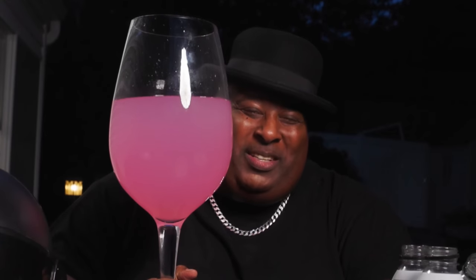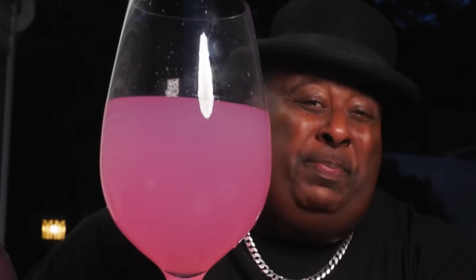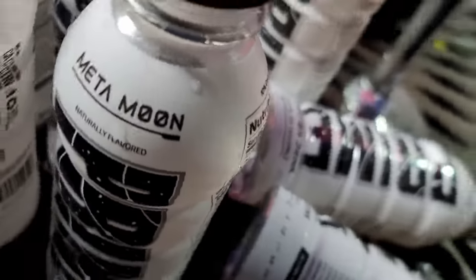Oh my goodness, this looks good. It looks scrumptious. It's giving me vibes of how I did the Metal Moon chug last time. And yo, let's not wait, let's proceed to pick this up and chug it. Oh yes, folks, you know what this is and you know what time it is. We about to do this old school and new school Metal Moon chug, all right? Out the biggest wine glass that ever existed.